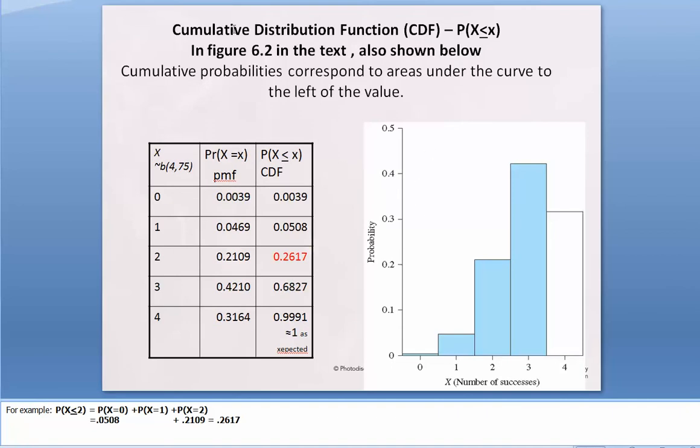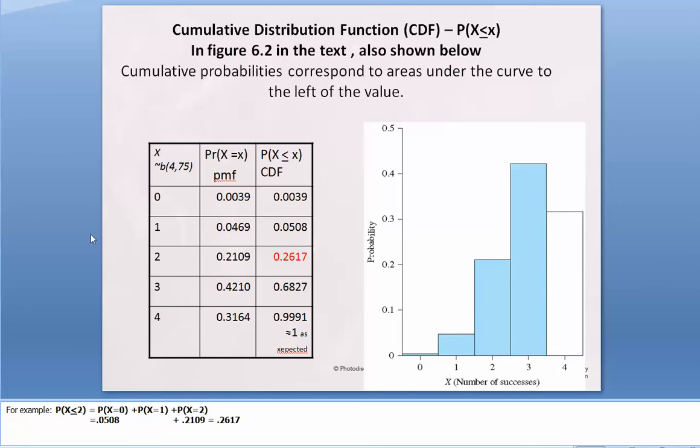Now, the cumulative distribution function, the shorthand notation for that is CDF, and notationally it is the probability that x is less than or equal to little x. So for that particular example, we can calculate the CDF. This is the PMF, right? And then we can see x varies from 0 through 4. So when you plug x equals 0 here, the probability x is less than or equal to 0 is the same as x equals 0 because there's nothing else before 0. So this will be the same.